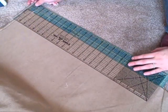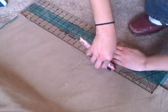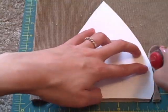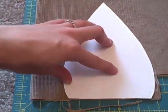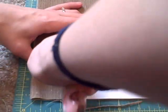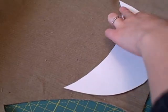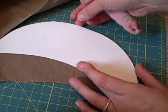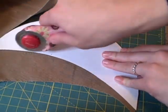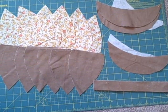With your fabric folded right sides together, cut two pieces measuring 24 by 1½ inches for the hat band. Cut around the main hat pattern — you'll need to create six pieces from the outer and lining fabric. Cut two brim pieces, then a brim insert that is slightly smaller than the pattern.